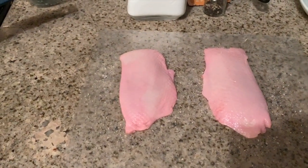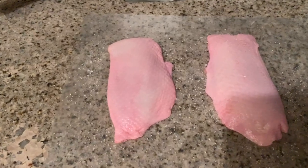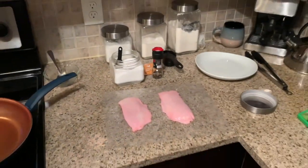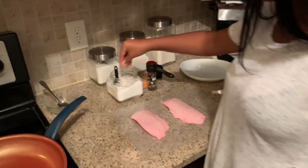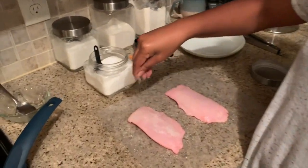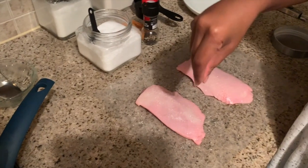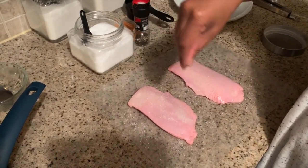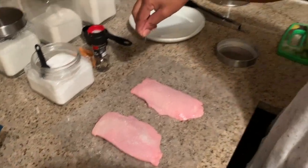Wow. Clean red meat. Quick, quick. And this is duck breast again. Oh, heavenly soft. This skin is soft. Duck breast.